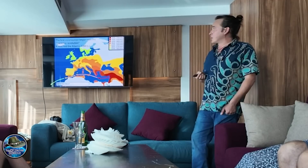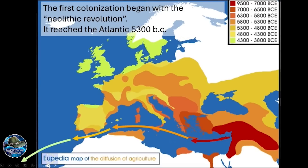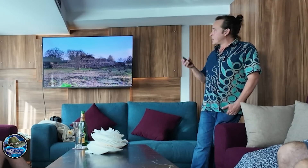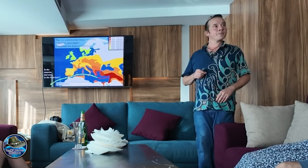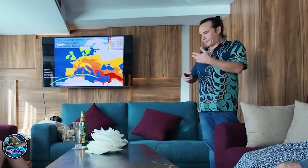The first colonization from Mesopotamia began with the Neolithic Revolution and it reached the Atlantic 5300 before Christ. For this we have visited many different islands. Here we are in Sicily, and the interesting thing is that these steppe buildings are always where volcanoes are and where you have obsidian, because obsidian was the iron of the stone age. With obsidian you can make scalpels, very sharp knives, and they will not rust. So obsidian was always a very good trading product.